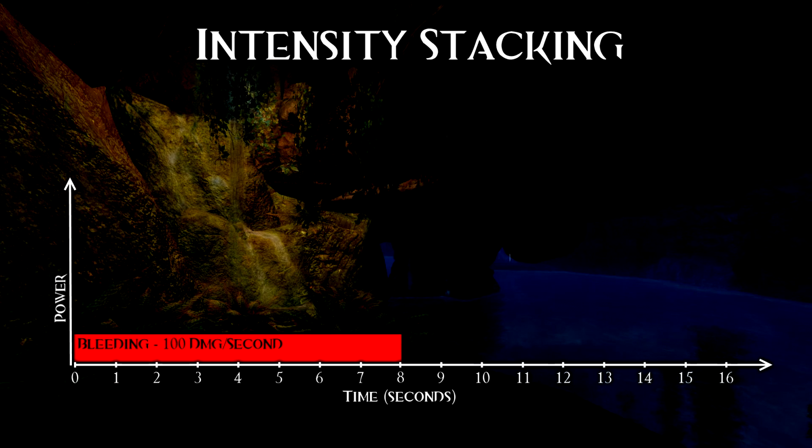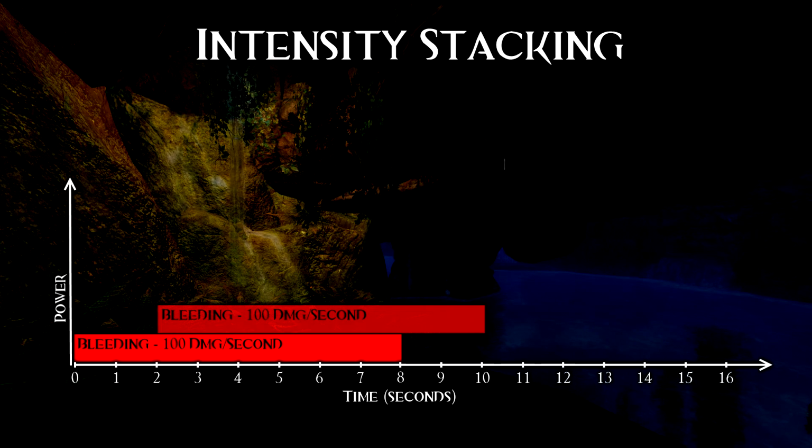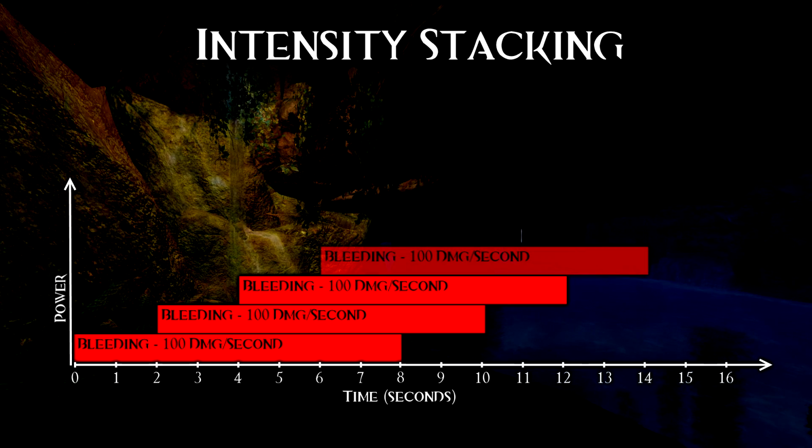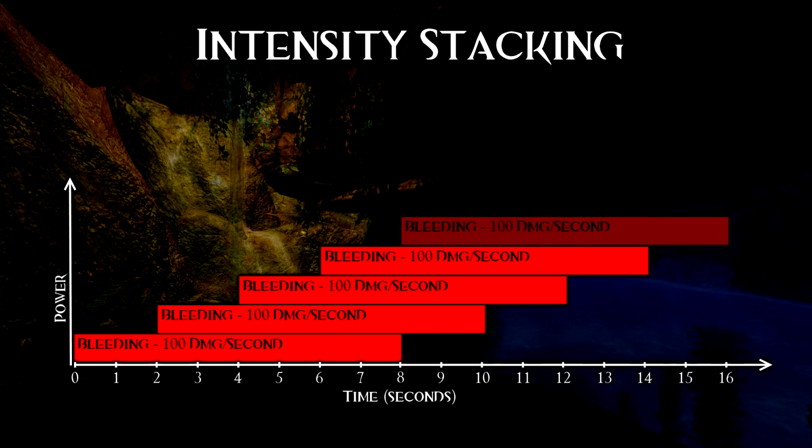One way we can illustrate this on our timeline is with an effect like bleeding. If you apply one stack of bleeding every 2 seconds, it would look something like this. At 2 seconds you would get a second stack, in 4 seconds you would get a third stack, in 6 seconds you would have a fourth stack, and at 8 seconds you would get a fifth stack. But at this point, your first stack would have expired.